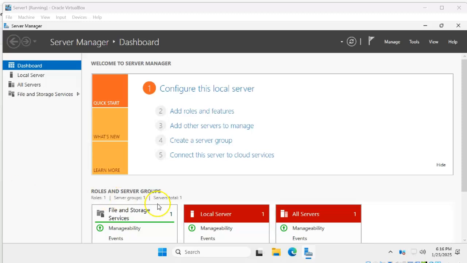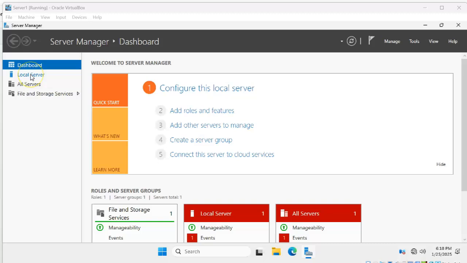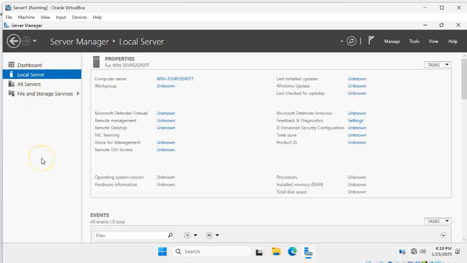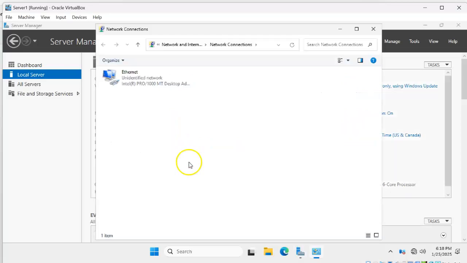Well, that's where we go to the next part, and we set our server 1 to a static IP address. Servers are almost always set to a static IP address, and I see my directions are a little bit wrong because there is no more control panel. In our server manager, we're going to click on Local Server. And once it all livens up, we're going to go down to Ethernet, IP address assigned by DHCP. Well, we don't have a DHCP server. We will have one when we install it on our server. We're going to click here to bring up our configuration.